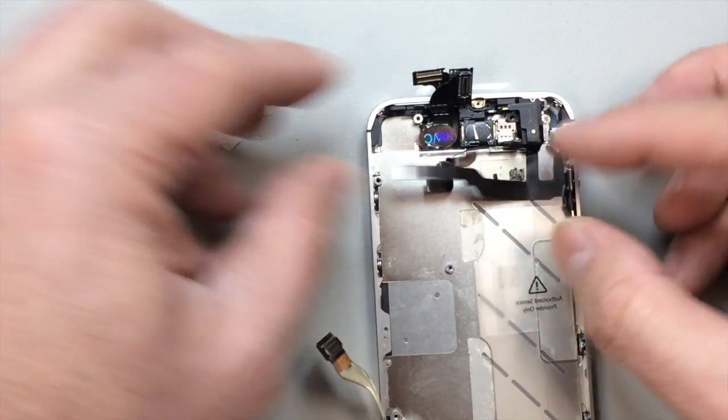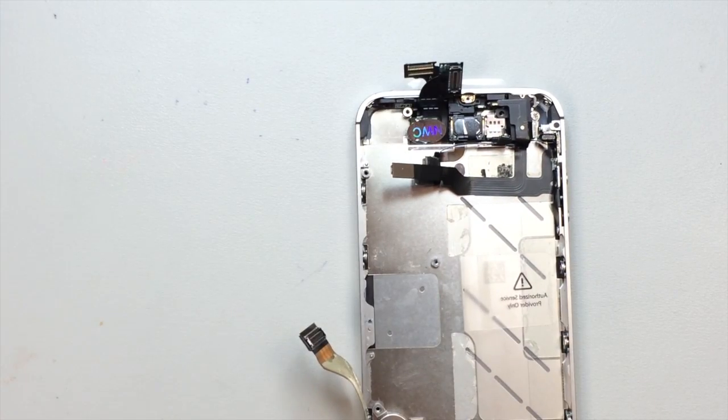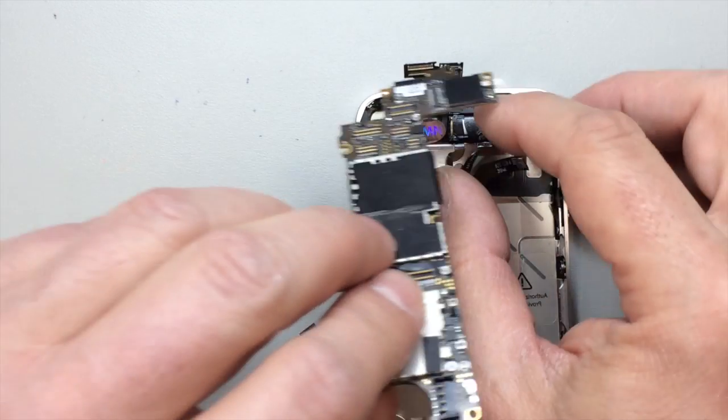And we have this one last piece of wax paper to remove, and then we can go ahead and put the board back inside. Again, make sure that little rubber washer is up at the top.